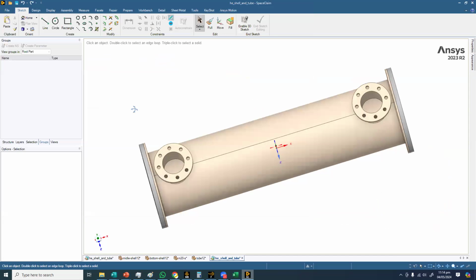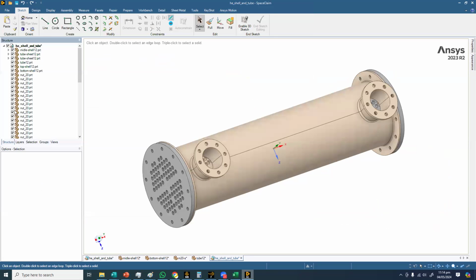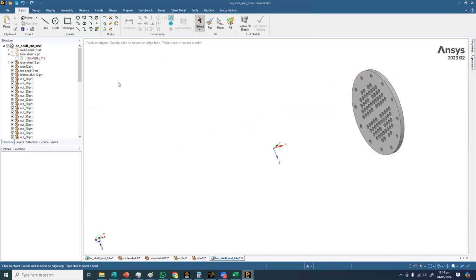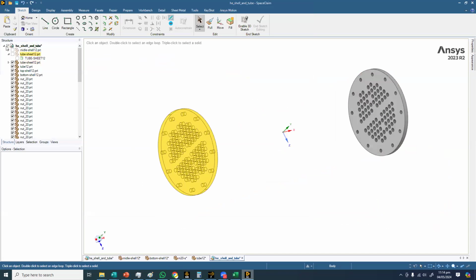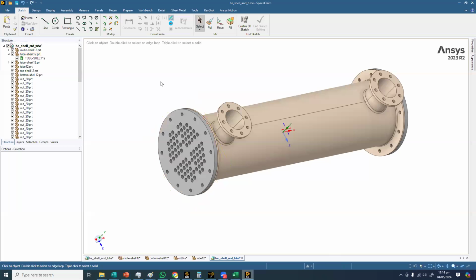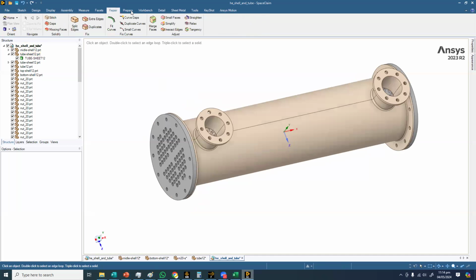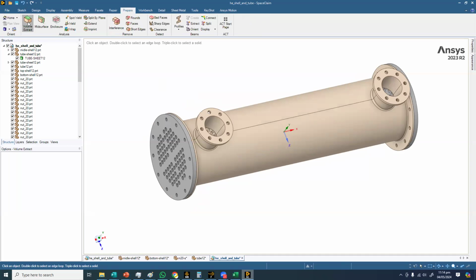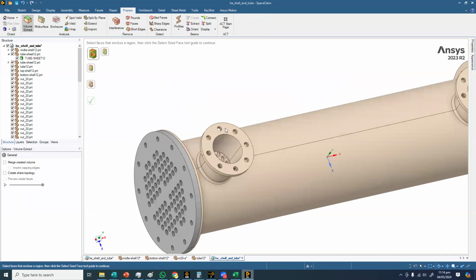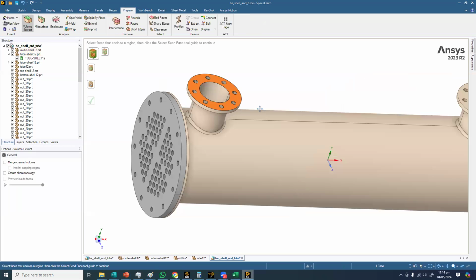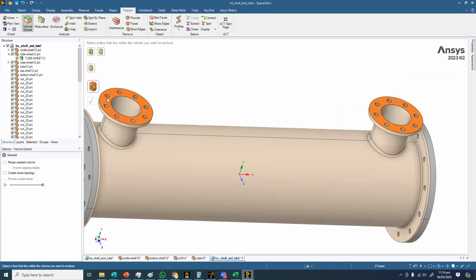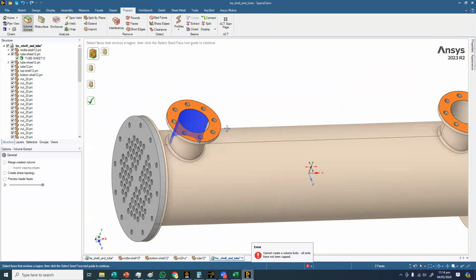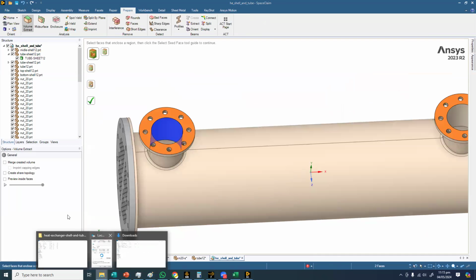Okay, so here, if we take a look at these parts, let's say we go to the Prepare menu and Volume Extract, so take these two surfaces. So I will explain this thing, but I'm just giving you the commands that I'm going to use here. And click on the green tick mark. Okay, so it means that the geometry is actually not closed. So let's take a second example.